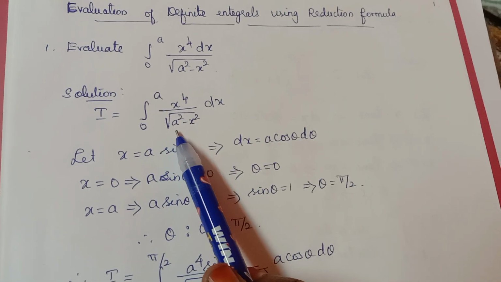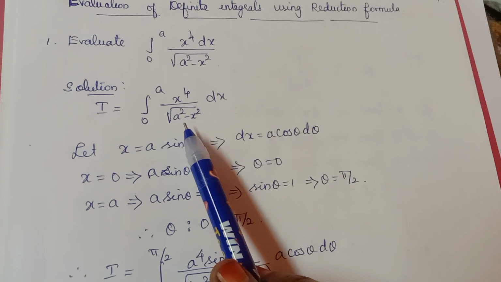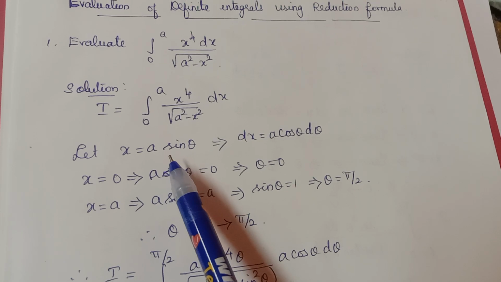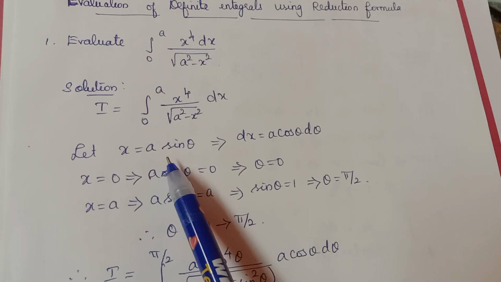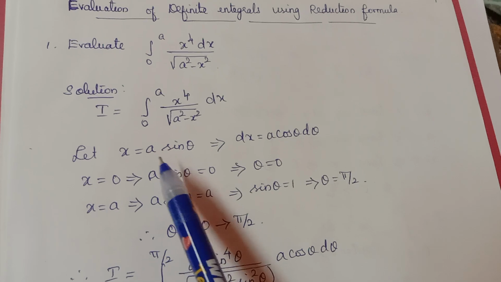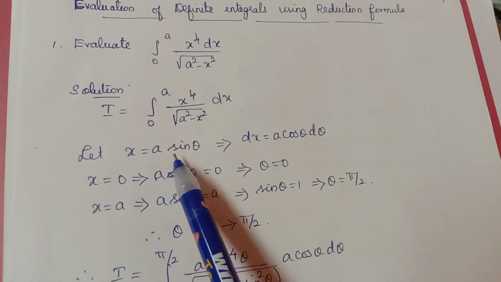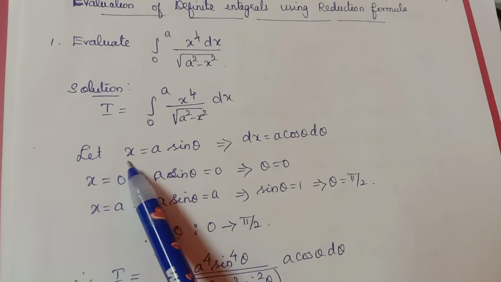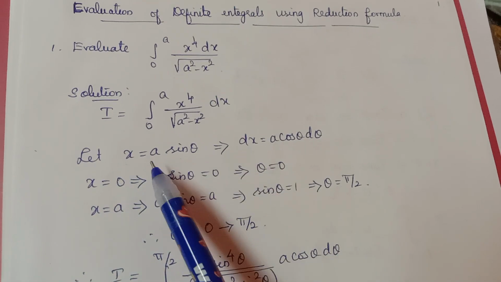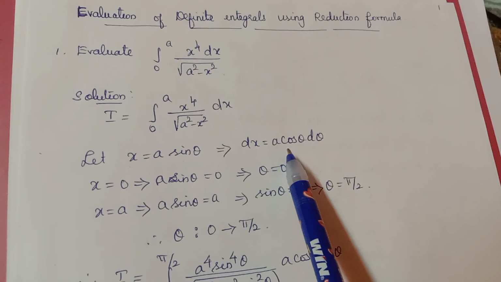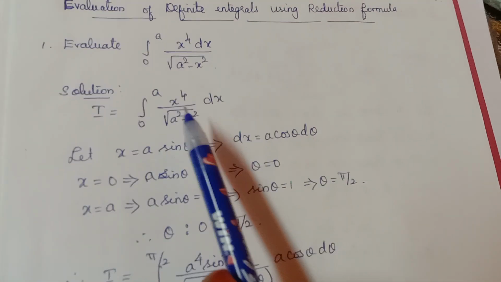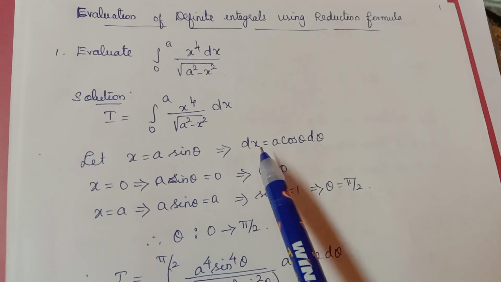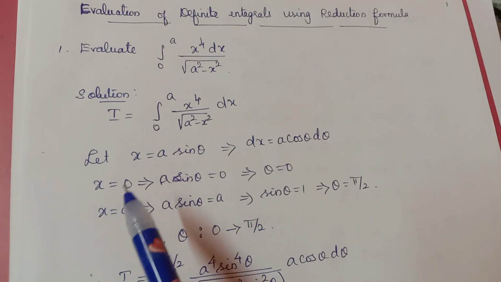Okay, so whenever you have a square minus x square like that, you make the substitution x is equal to either a sine theta or a cos theta. Both the things you can take parallelly. Both of them will give you the answer quickly. So here I am taking x is equal to a sine theta. Whenever you have the substitution, you have to find what is dx. If you differentiate this expression, dx will be what? A into the differentiation of sine theta, which is cos theta d theta, right? So for x I have found out the value. I have substituted x equal to a sine theta, and dx is a cos theta d theta. Then what about the limits?